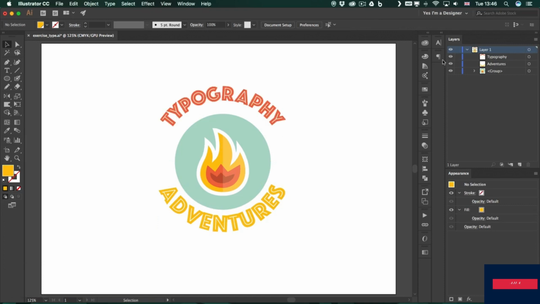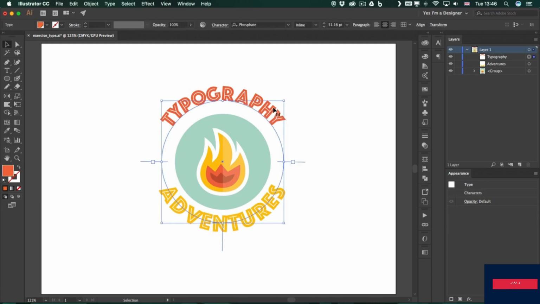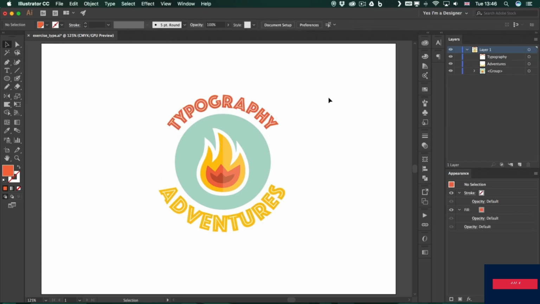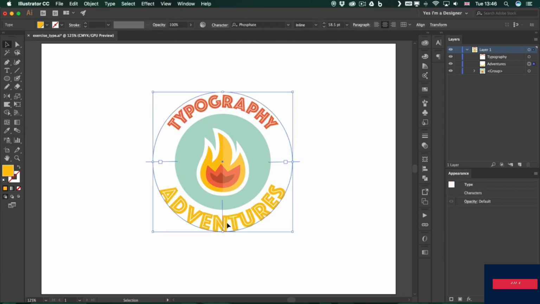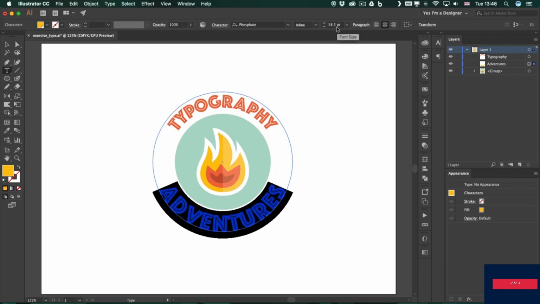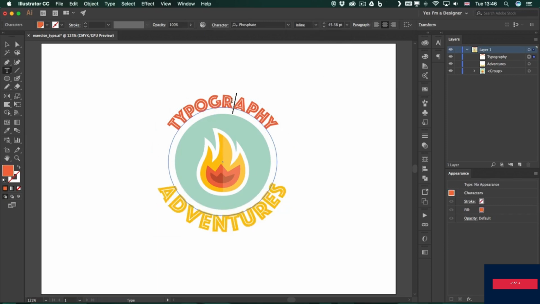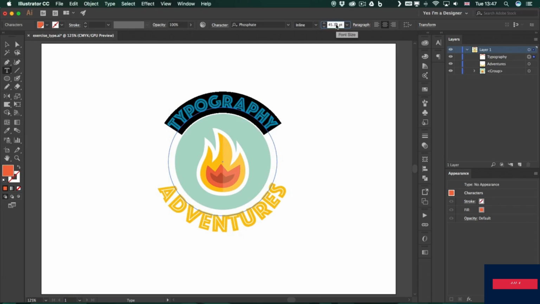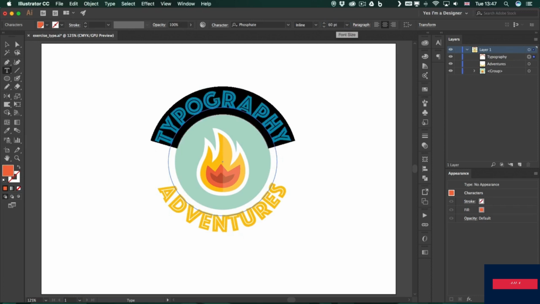And now comes the point when we can turn the other text back in. With that one, I feel like it's a little bit too far away. So I'm going to reduce the size of that and get it closer until it feels like they are the same distance away from the circle. And here now I just have to check this bottom text size, which is 58.5. Maybe we can just even that up to 60, something like that. Then I select the other text and I just simply type that in 60.